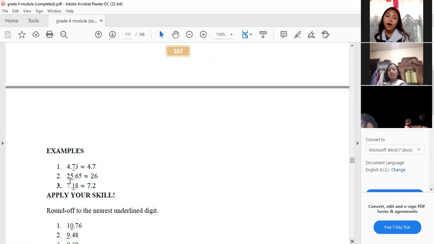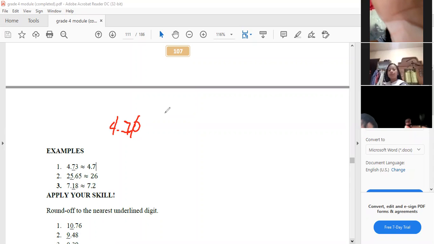Okay, how about 1? Kapag 0 yung decimal natin, there's no need to write. Okay? 4.7 is also equal to 4.70. So yung 0 na yon nawala. Kahit hindi natin isulat, okay lang. Sir, can I write the 0 because I'm kind of confused? Sa decimal kasi natin, if it is 0 na, there's no need to write it na.